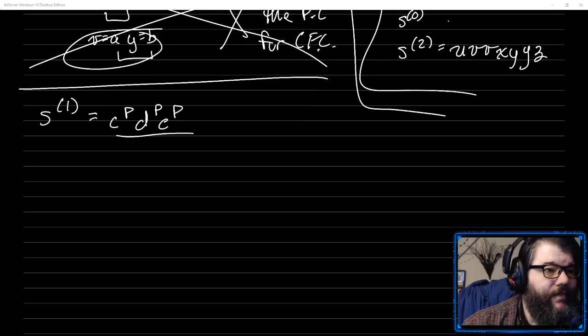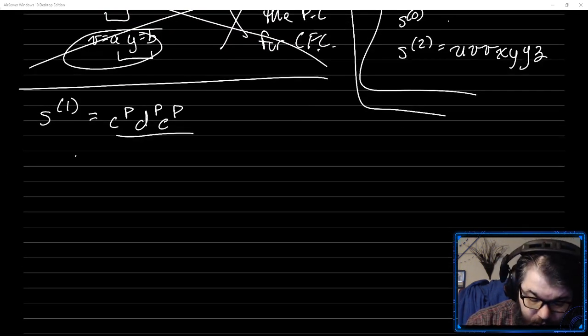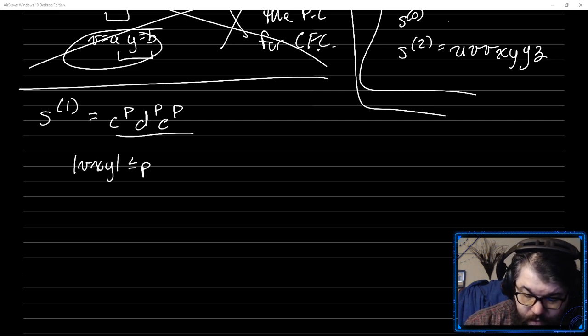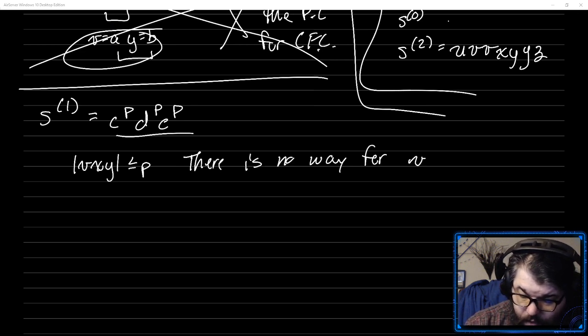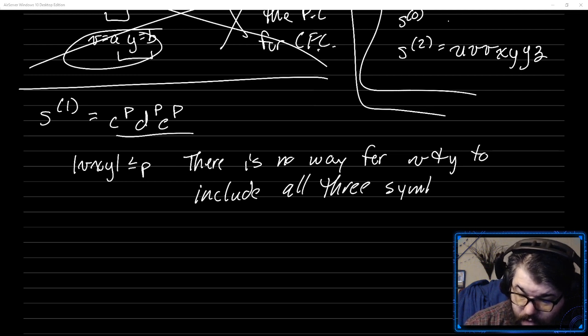This is better, right? We know that the length of VXY has to be less than or equal to P. So there's no way for V and Y to include all 3 of these symbols, C, D, and E. It's not possible.